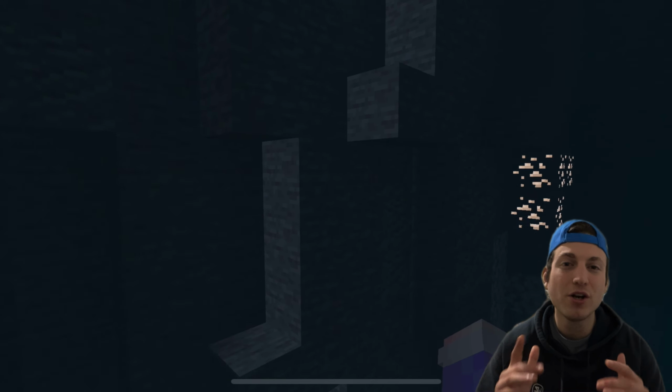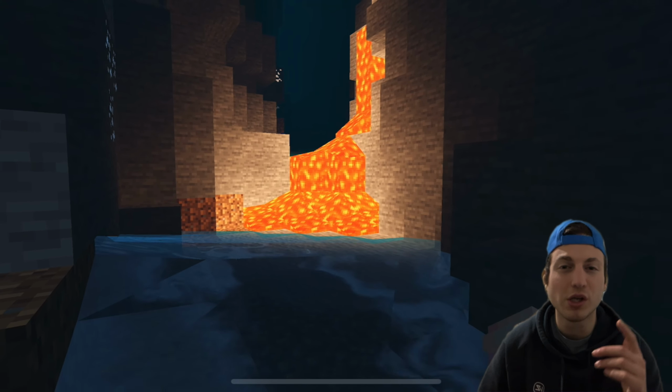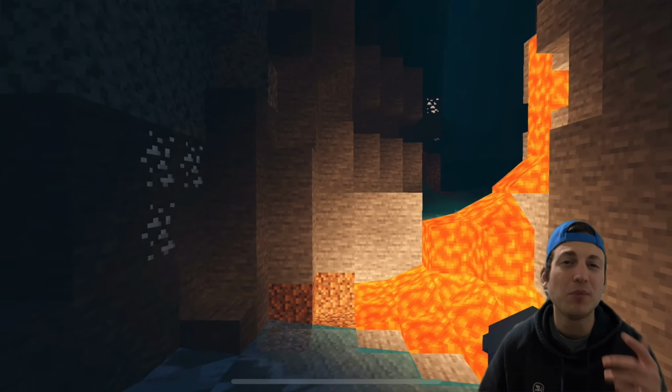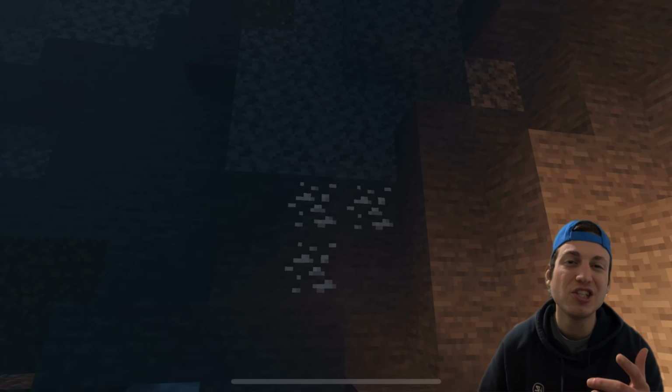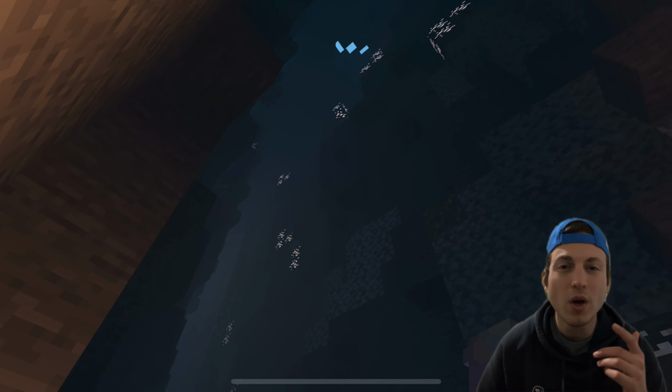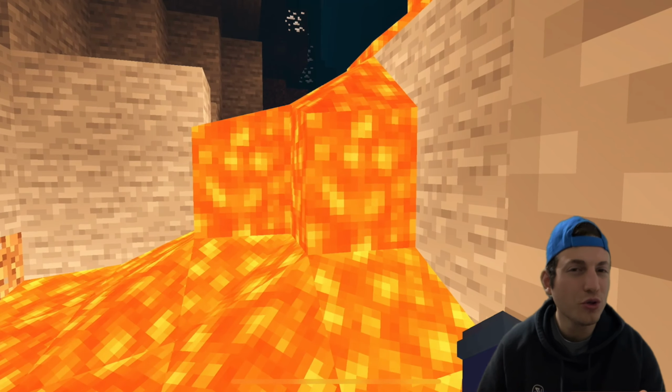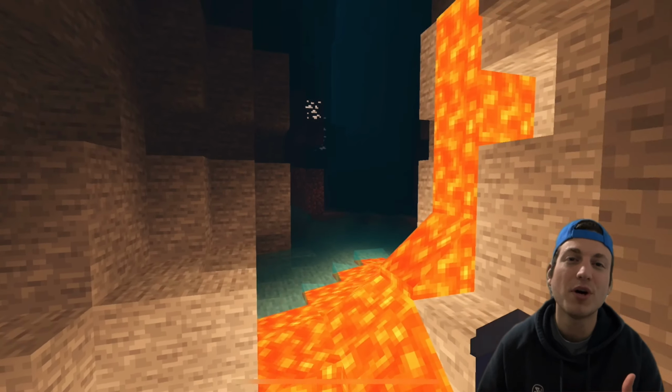So when it does rain on the ground, you will see all the reflections, which is really awesome. You can see those reflections on like the iron blocks, which is a nice feature. So the sunrise and sunset do look quite lovely with this shader as well. And an awesome thing about this shader is you can actually customize it in the settings.